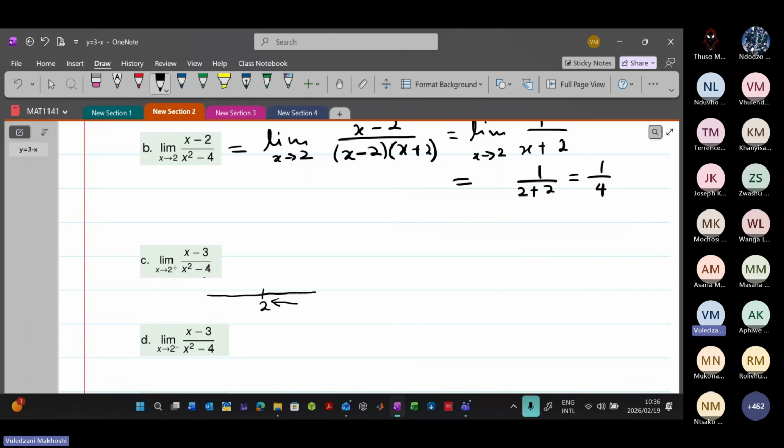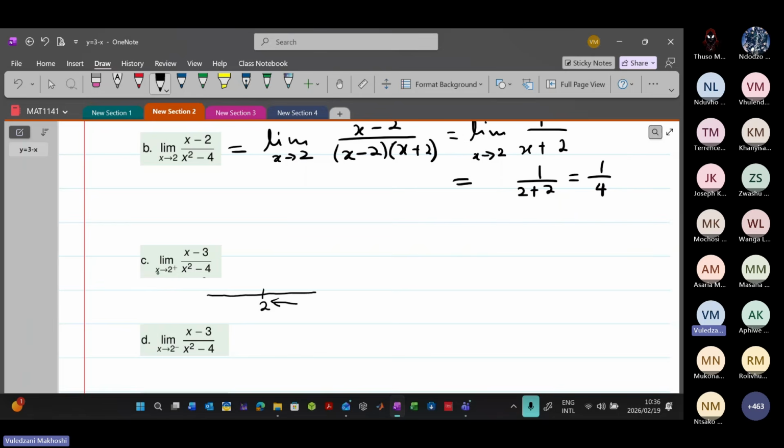Okay, you get something bigger than a 4, which is positive. And then you have that number, it's very close to 2, but it is less than 3. So that number, because it is small, you subtract 3, you get something which is negative. So you have negative over something which is positive.